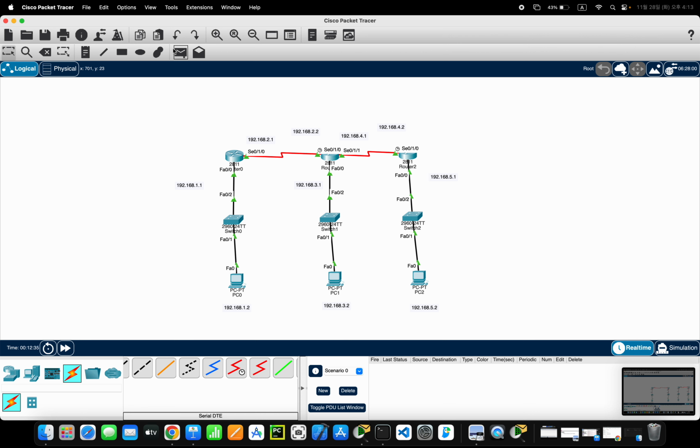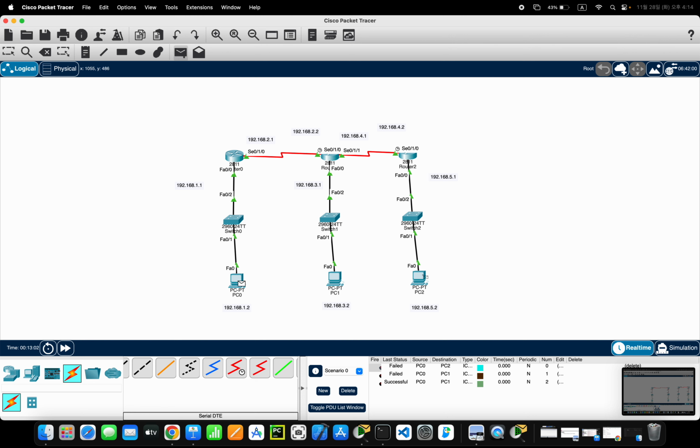So we just need to select this message here to here and here to here. This is successful after the first message. Yes.